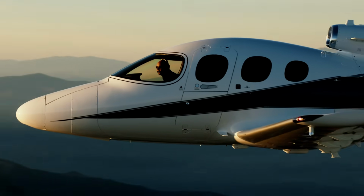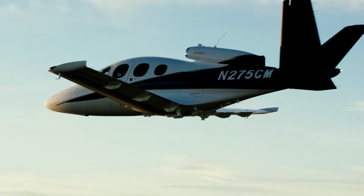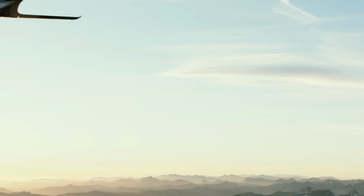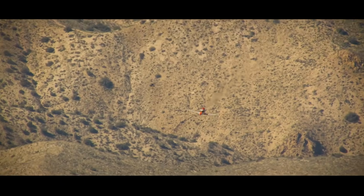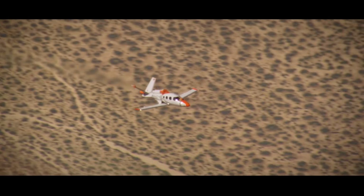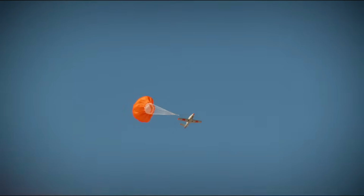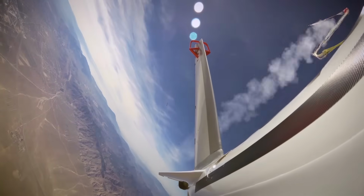Then because the jet is almost twice the weight of the prop version, they need a much bigger parachute, and that needs a bigger, more powerful deployment system. And they realized that they couldn't quite get away with just putting a bigger rocket in there. They actually had to develop a new deployment system, which was like a combination of an airbag, like on a car, which was designed to push the parachute package out of the aircraft, and then the rocket would activate and complete the parachute deployment. And this is some footage from an actual deployment test with a test pilot in the aircraft.